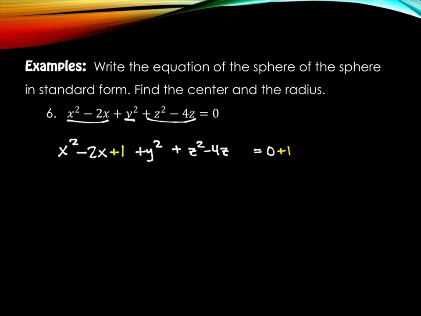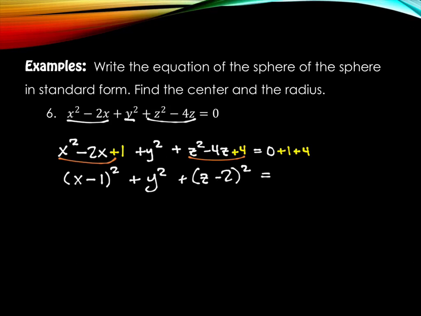How about the z component? What's going to go after the negative 4z? Plus 4. So I divide by 2, I get the negative 2. But then when I square it, I get the positive 4. And that in turn also means I have a positive 4 on the right. So as you remember, these all factor beautifully. That's the point of completing the squares, that they're going to factor as perfect square trinomials, which is the reason in college algebra that we talk about perfect square trinomials, even though they aren't really necessary at that point, because for factoring purposes, they factor so nicely. So this one would factor as x minus 1 squared, y squared, and then z minus 2 squared.